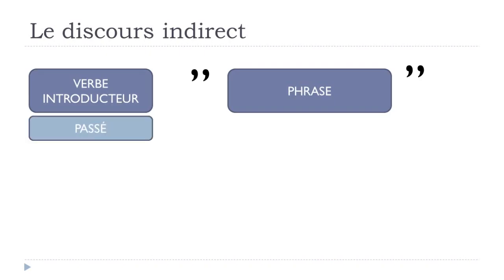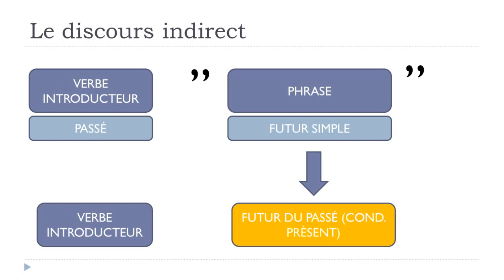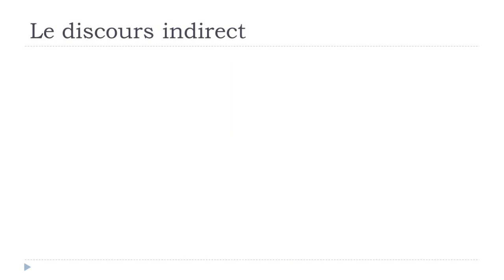If we've got, so still the passé form in the first part, and then if we've got this futur simple form in the second part, then this futur simple will change and it will become futur du passé. So it's a strange thing because we tend to call that, you know, futur du passé, but well, technically it's conditionnel présent. All right, so that's the way you will have to maybe remember it. Oops, the accent was in the wrong direction. It should be like that, okay? But anyway, it's the conditionnel présent form that you will have to put here. So let's have a look now.